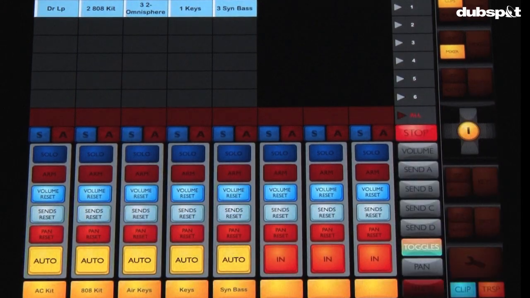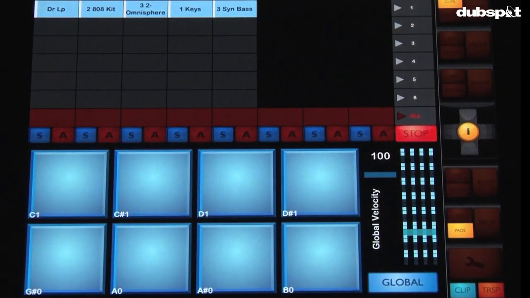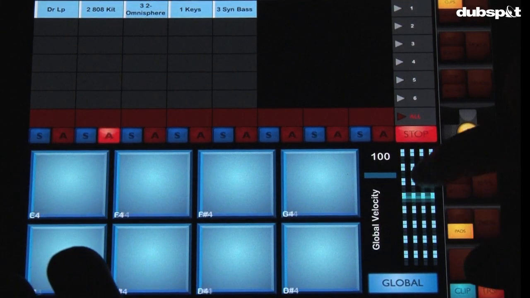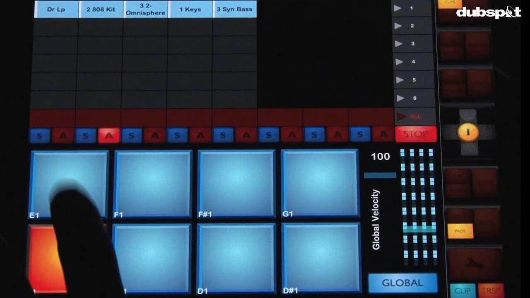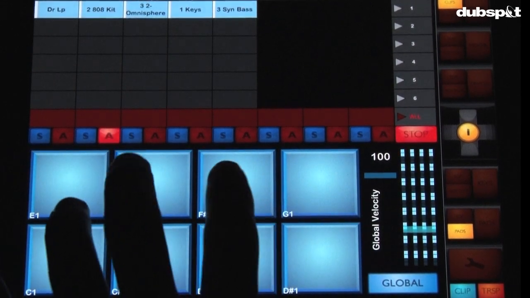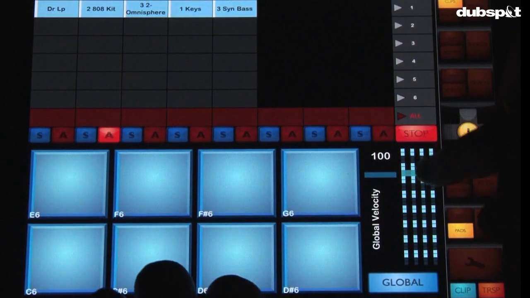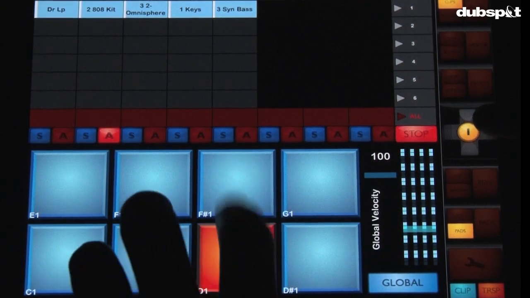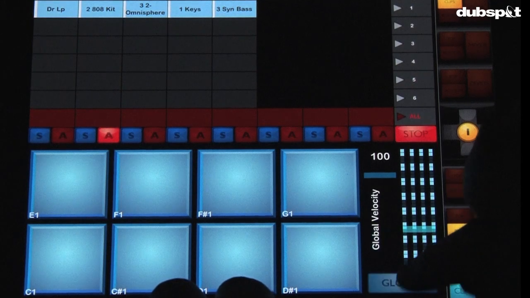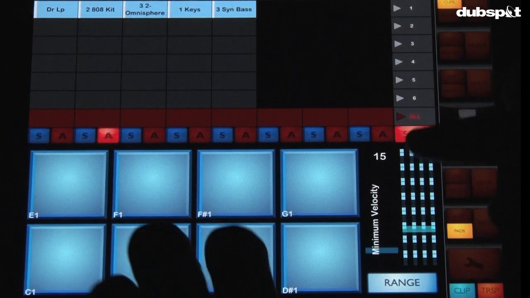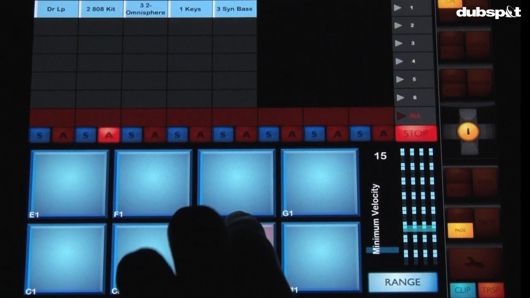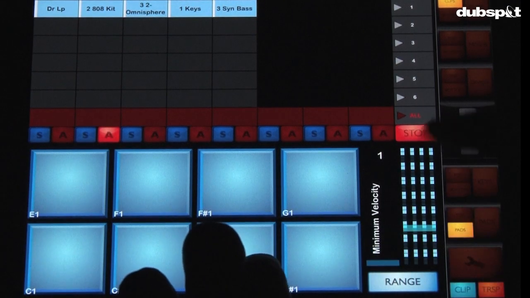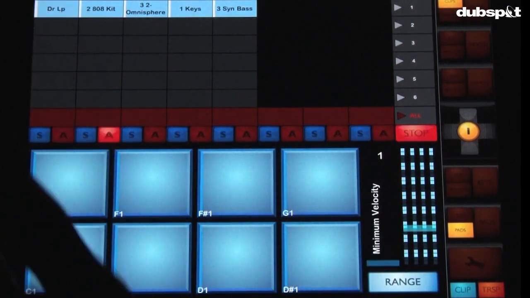All right, so the last thing I want to show you is kind of like the keys, but it's with the pads. The pads are pretty cool on here. Let me go over here and record on my drums, my 808 kit, and so now what I'm going to do is, you can see here on the right hand side, I've got all my different pads and the drum racks set up here. And then on the left, it shows me what key numbers they are. And then just like with the keys, I've got my global velocity and my minimum velocity, and I can set my minimum velocity. So where I hit the pad makes it louder or softer. Top is louder, bottom is softer. Pretty sweet stuff.